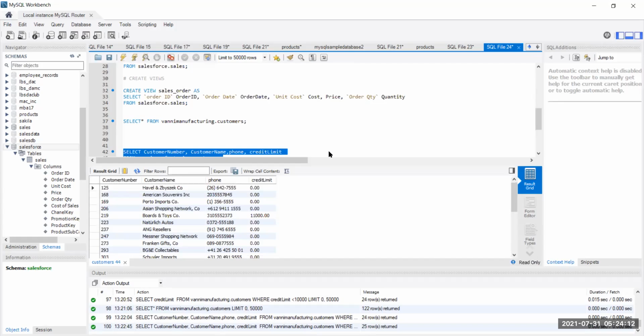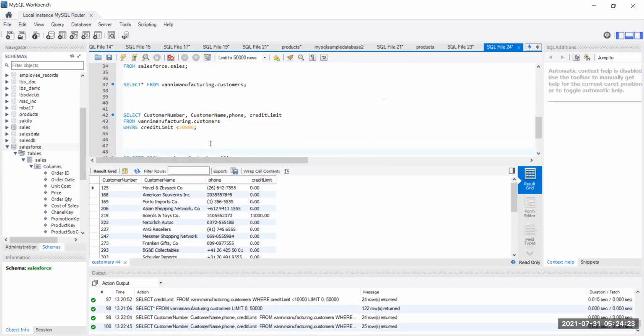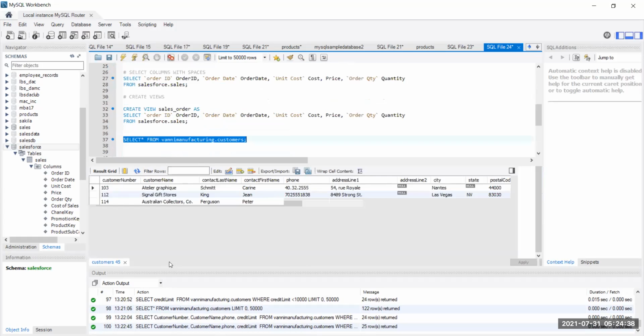Top N. But you see, sometimes in databases, you may want to also do that, but it depends on your syntax. So let me run this again so that we'll see it in full.